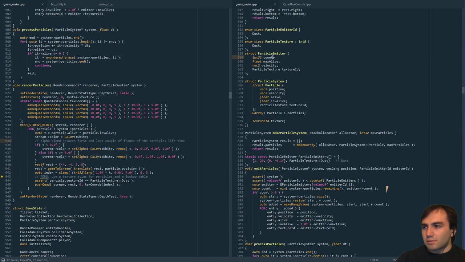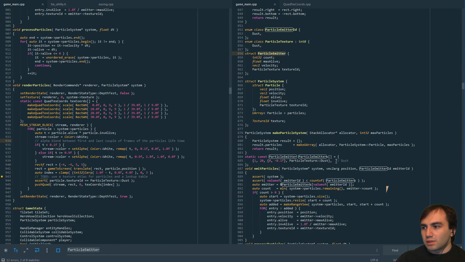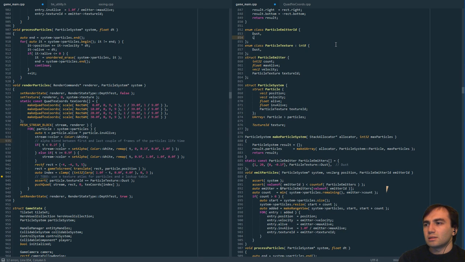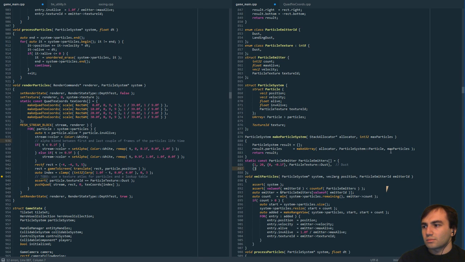We're gonna do that by having a new particle emitter and a new ID, landing dust. So we're gonna generate 2 particles.